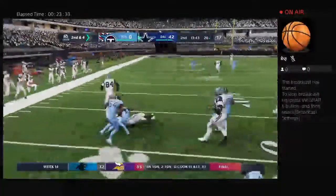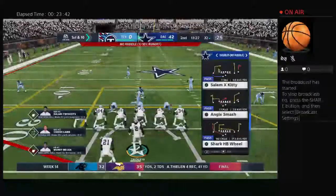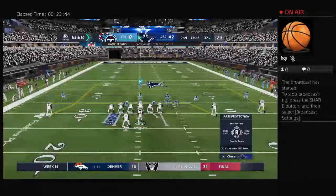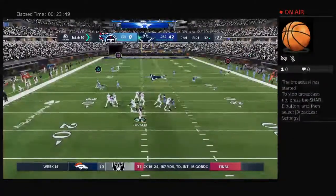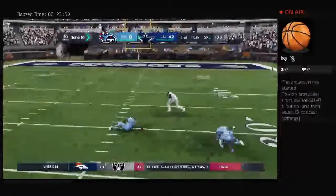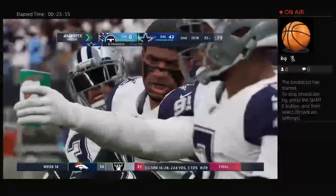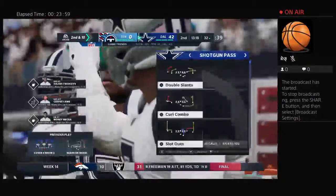Early on, the running game's been working well, and the offensive line has been pleased by that. The thought process there, catch those safeties creeping up, trying to help against the running game. They tried to hit him over the top, unsuccessfully. He's going to try and go deep again. And that will be incomplete. Tried to dial up the long one way out there, but it'll be 3rd down. He was covered by Christian Fulton.